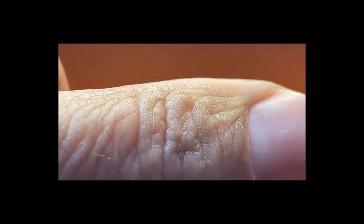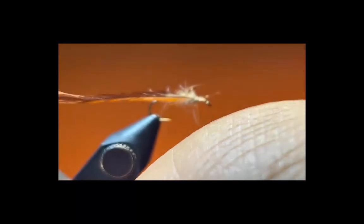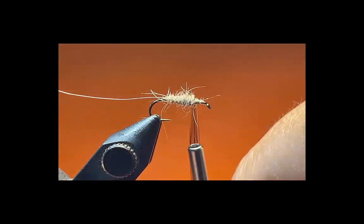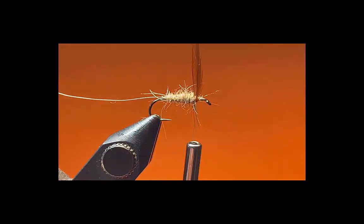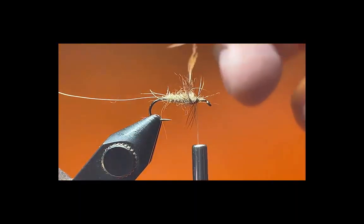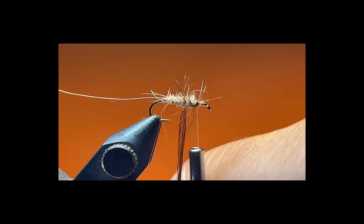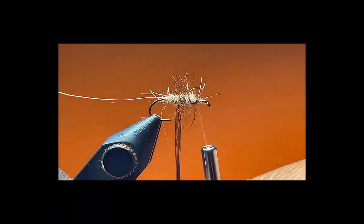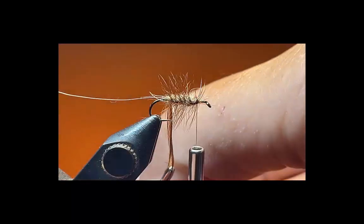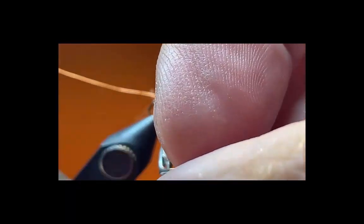Now that I secured the hackle, I'm going to cut that piece of the stem that's sticking out. I'm going to grab my hackle pliers, and then I'm going to start palmering the hackle around the hook shank. I'm going to go through the back, through the dubbing, like so, making some open wraps. I'm going to get one more turn right where the bend of the hook starts.